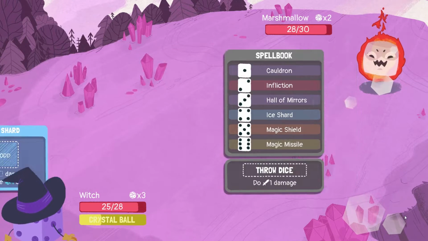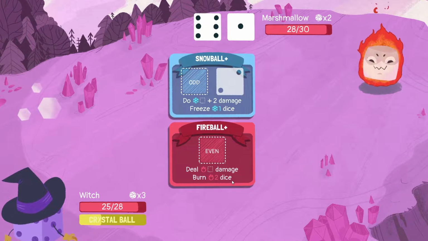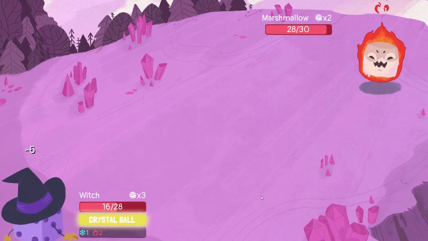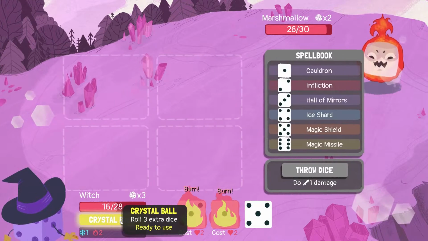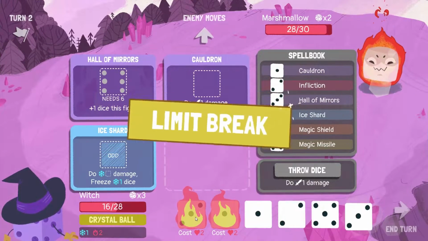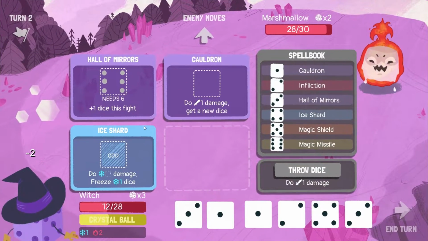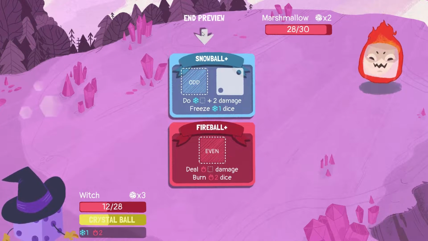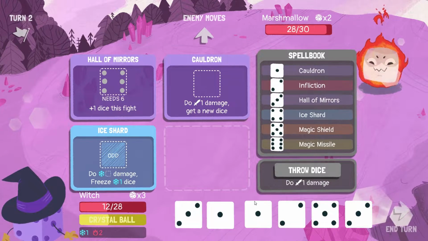Hey, we got Ice Shard. We did 2 damage. Yeah. Marshmallow can do a lot of damage. At least we can Crystal Ball. Still no 6s, gotta love it. Let's make sure that you are rolling 2 1s. If you roll 2 1s, you're screwed.